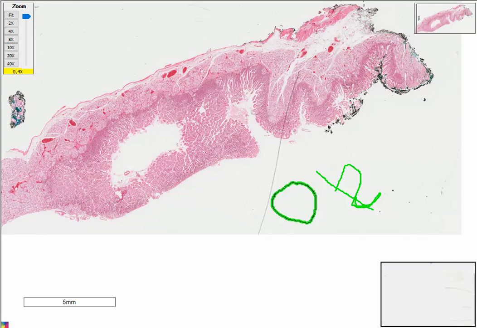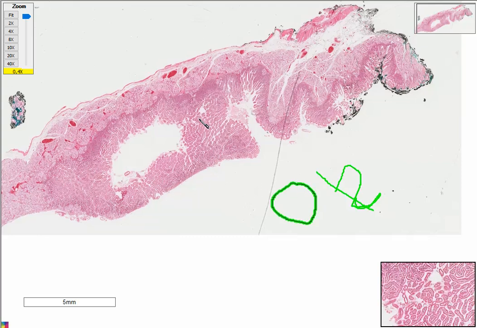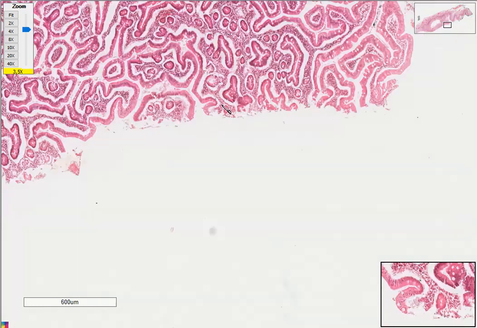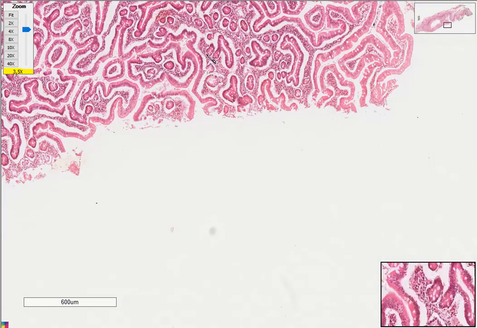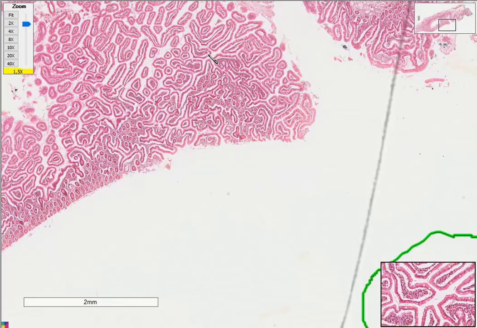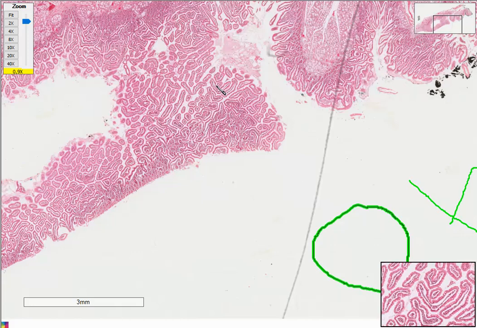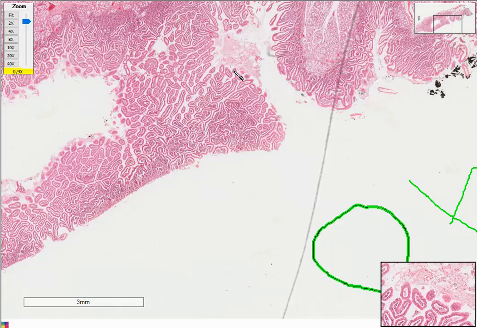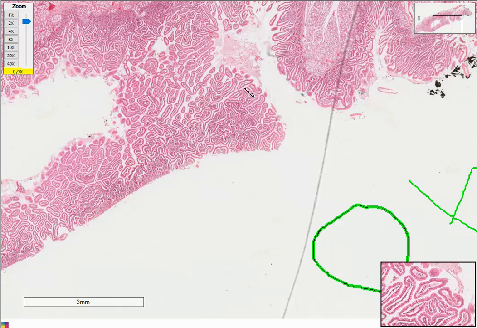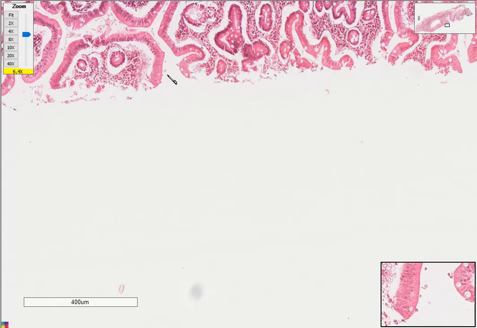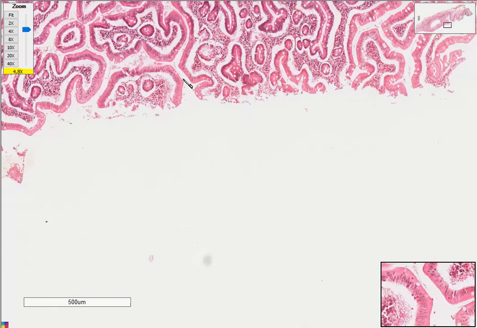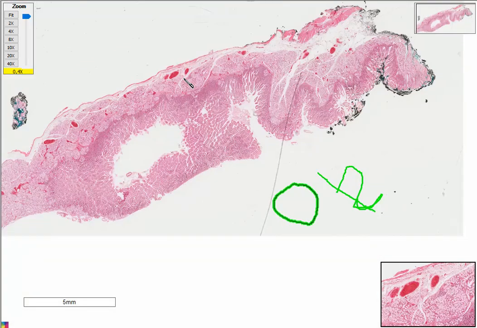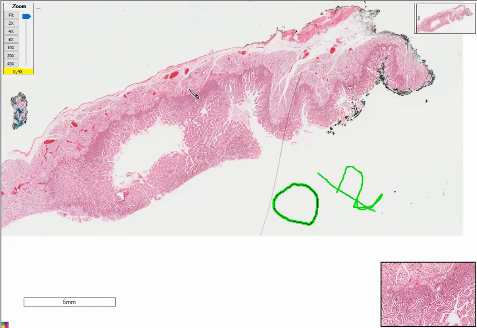Like here, you can see these rounded structures. So this shouldn't throw you off, but when you go to higher power, you see that they're lined by the same simple columnar epithelium with microvilli. So that shouldn't throw you off and make you say, where am I? This is just duodenum.